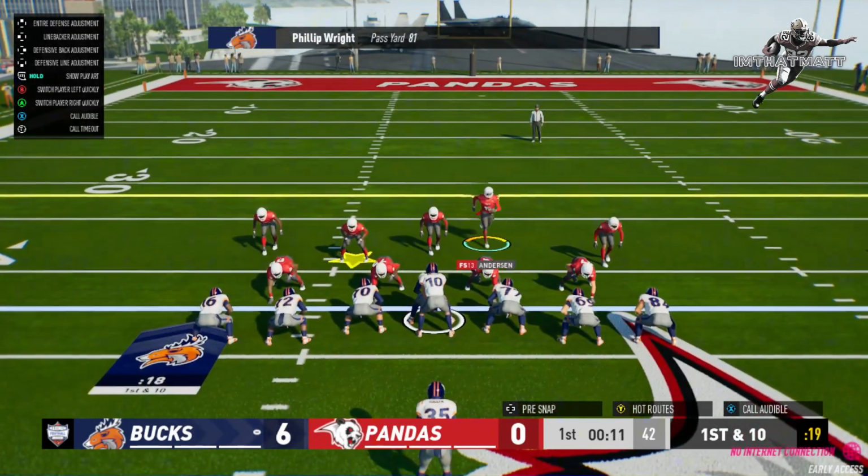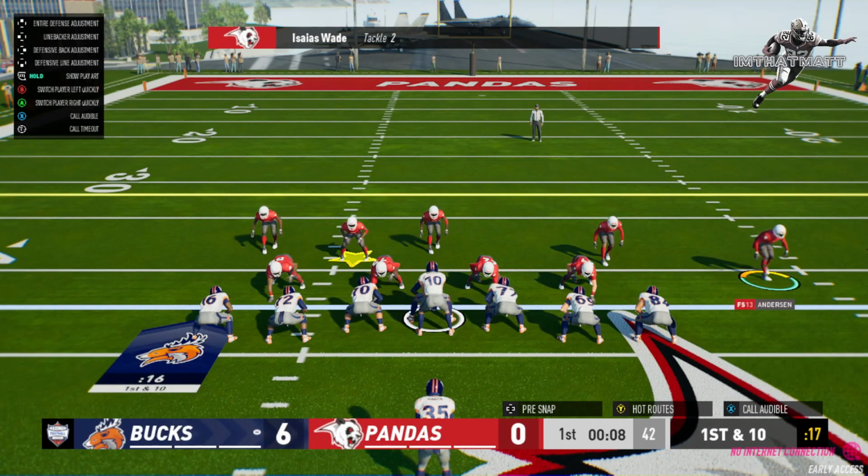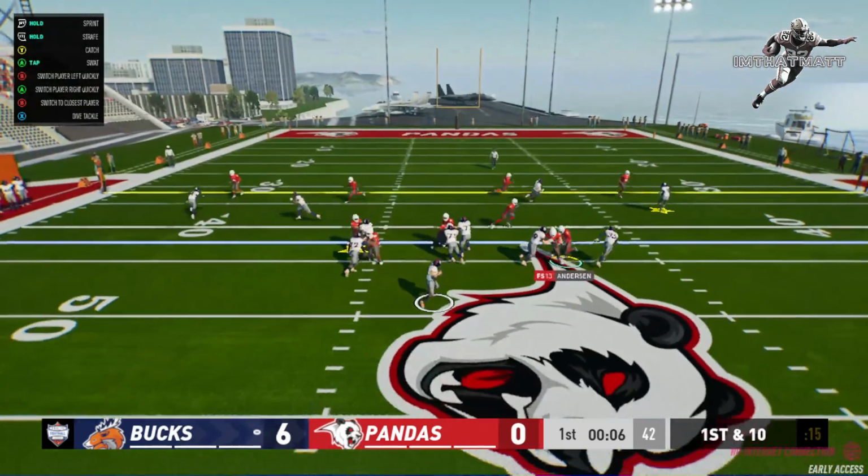I used to let plays develop. I could just launch it downfield. Now that there's block shedding pass rush, it gives a good balance.